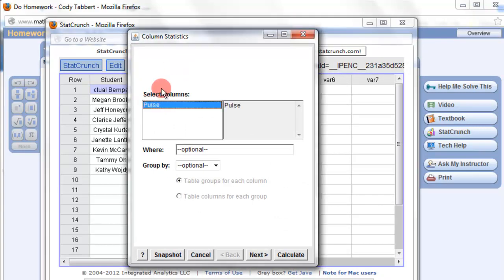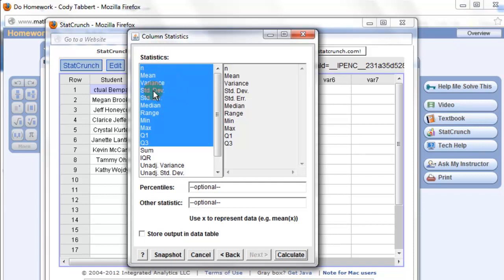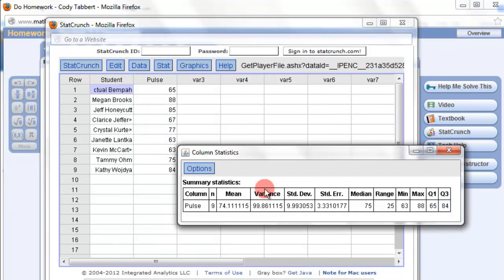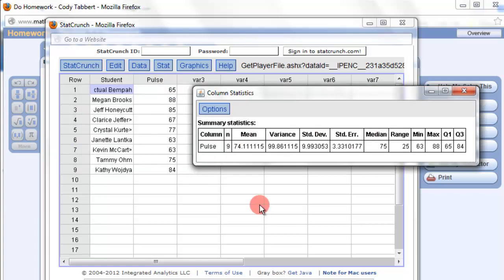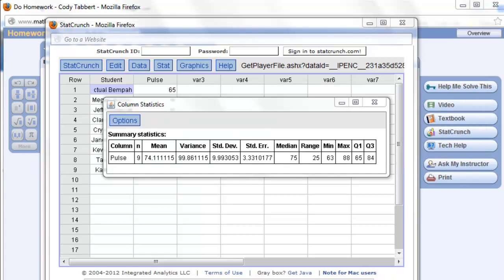Then we want to obviously do pulse, next, and these are all the things that we're going to summarize. So later in the course you might add a couple other things here, but you have the median, the mean, and then you're going to have to get the mode, I think, by yourself. So here's the information. Here's the mean, the median, middle number, and then you're going to have to look at it or use something else to get the mode. And that's about it.